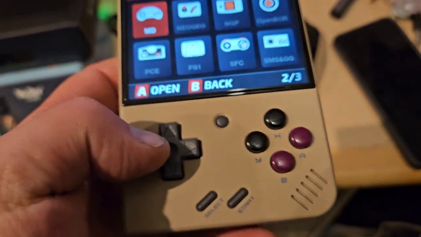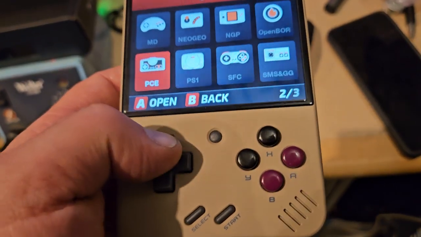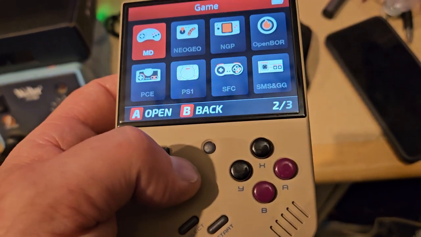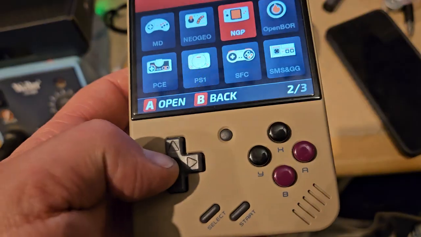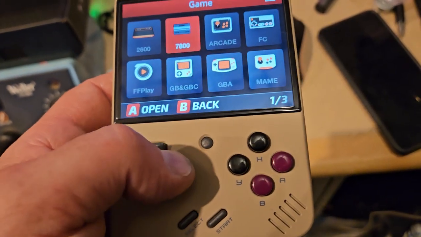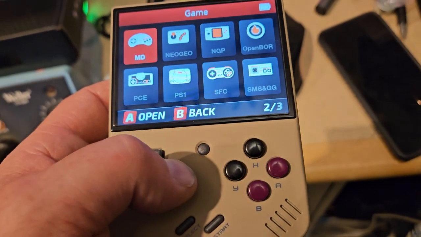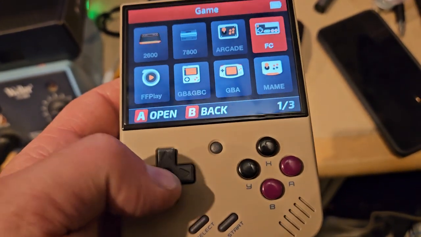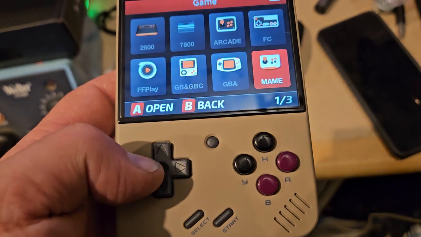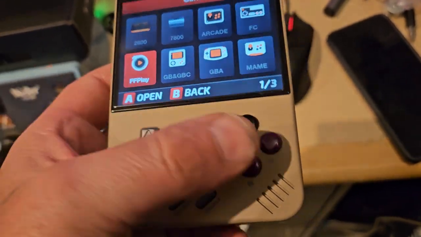Let's see what we got here. PCE. So we get, I don't know what open. Okay, so we go 2600, 7800, arcade, FC. And then we have, see how it skipped? You gotta scroll down. Game Boy Advance, Game Boy Color, FF Play.